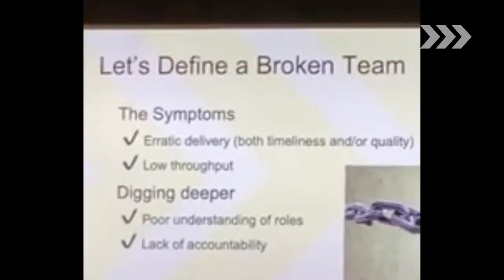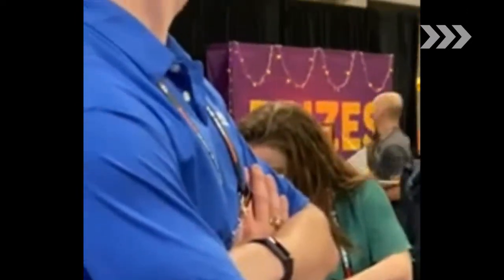So let's define a little bit what I mean by broken teams, right? I think all of us probably have a different definition. What I mean is erratic delivery and low throughput, right? So they're not doing what we need them to do. A lot of that comes down to quality or just missing deadlines, right? We've all experienced that. That's the reality. If you dig deeper into it, it's usually a bunch of things, like bad definition of roles, people in the wrong position, or lack of accountability. It's just not important enough to make the deadline, to make everyone do it. So that's a problem. So let's talk about denial.